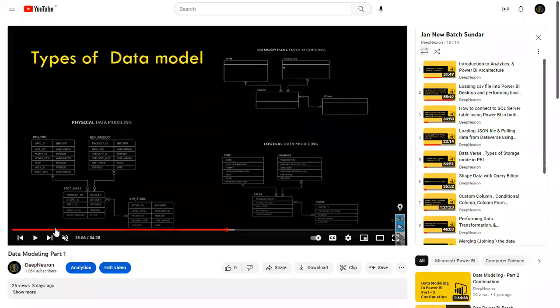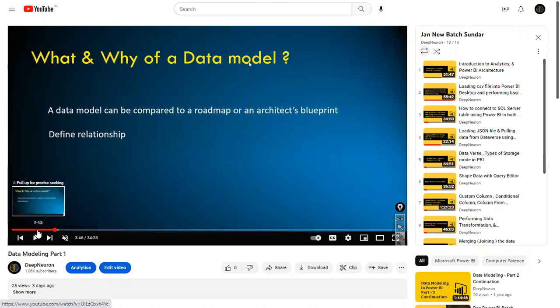Look here. So what we discussed is what data modeling is, and why it is required. A data model is something like an architect's blueprint, and without a solid data model design in place, if you proceed with building any application, it can lead to major changes, or it requires dramatic change to your model. There could be chances.